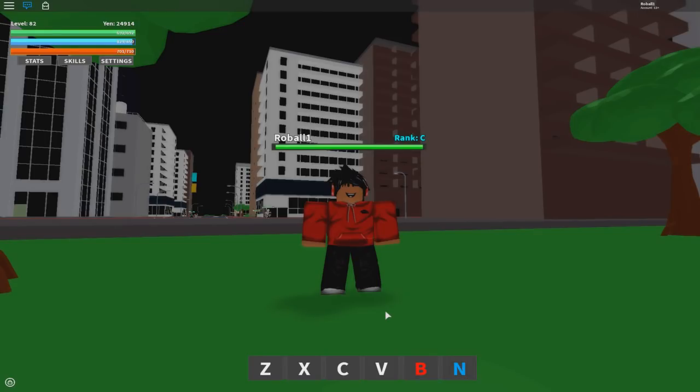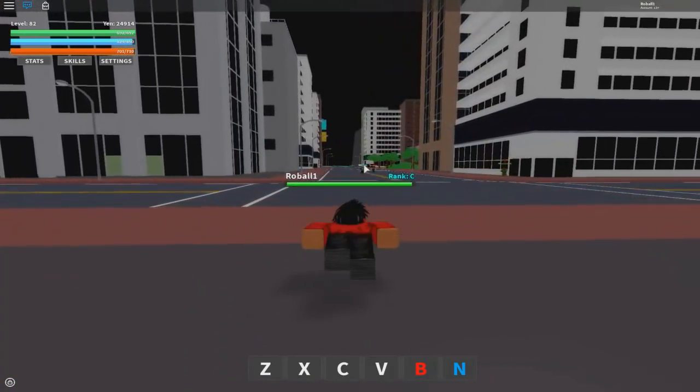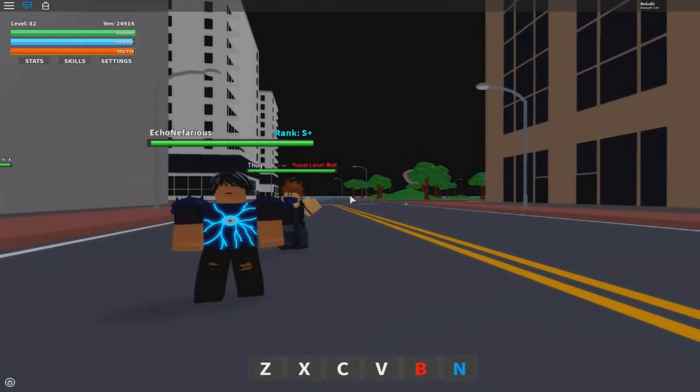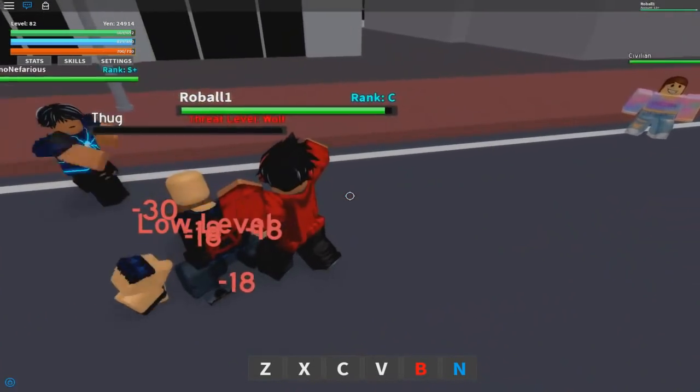Today we're playing Project One Punch Man, that's what it's called. And we're playing with my boy EchoNefarius because today we're showcasing the alien class. The new class just got added about 30 minutes ago. As you can tell, my boy Echo's right here. He's an S plus rank. I'm super weak. I'm level 82, so I can't really 1v1 him at the moment. Maybe we'll do 1v1 anyways.